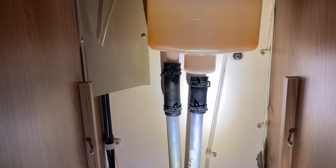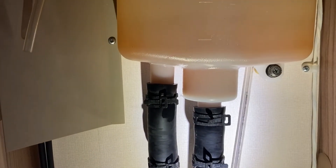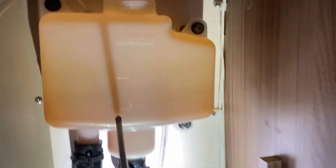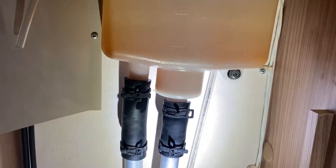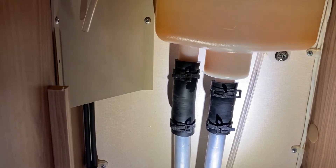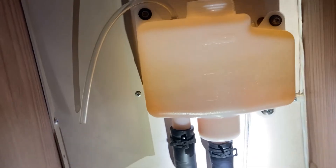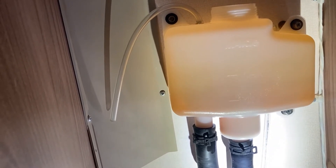So there's the expansion tank back on, all fully fitted up. Connect pipes on the right side, all the way down. Now I'm going to fill it up to just over the min mark while it's cold. You can see this is your inlet and this is your outlet. That pipe is relatively full of fluid but there will be a bit of air, so we're going to fill this up and then give it a bleed. I'm going to put the pump back on first and then give it a bleed.